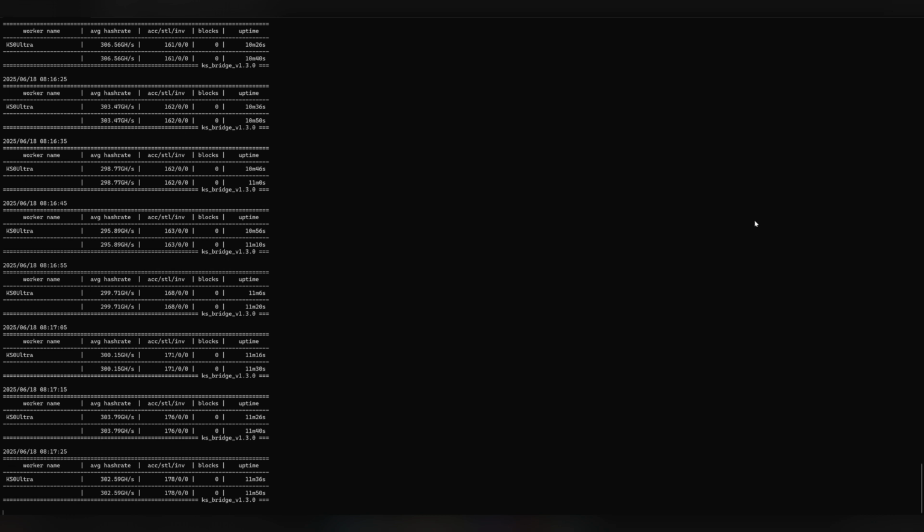But I will eventually move this off to either like a Docker, like I said, where I can run it on a separate computer, because I don't want my editing computer to have all its resources eaten up by a Kaspa node. You could also build a spec computer for the Kaspa node, or like I said, I will leave a link to a computer that you can buy off Amazon that meets the specs that I showed you guys earlier. That would be an Amazon affiliate link. It would help out the channel if you use it.